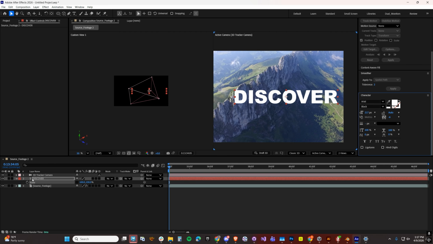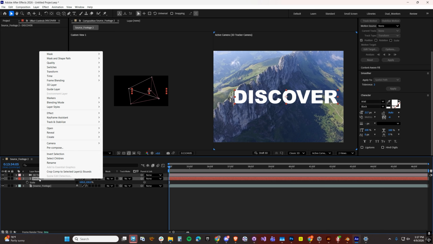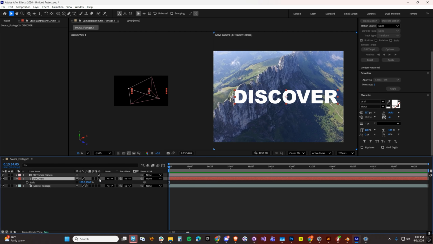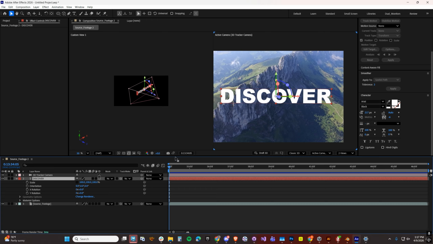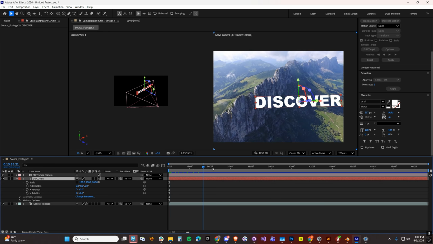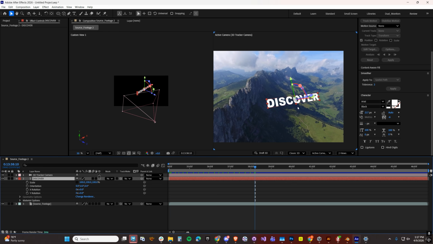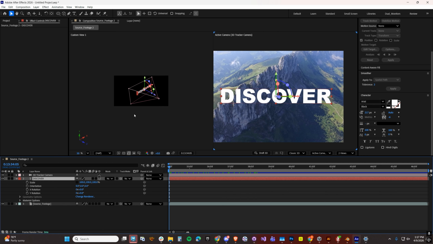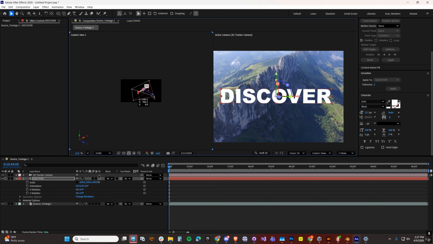Now, once you've created this text, we have to make that a 3D object to register in the scene. So we'll just right click on Discover and say 3D layer, or in your columns, you can go over and click the 3D layer. Now you can see it moves slightly. And if we scrub through, you can see that it moves as though it's right in front of the camera. So we need to think about this in a 3D sense, and we need to push this object far, far back. So let me go ahead and do that.